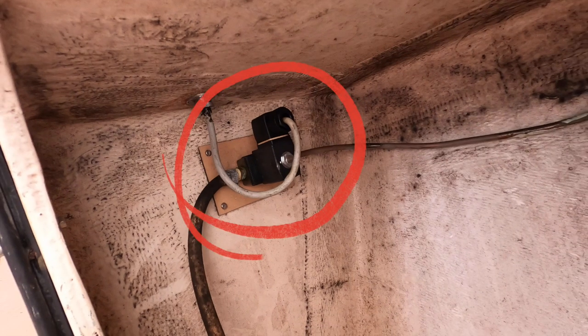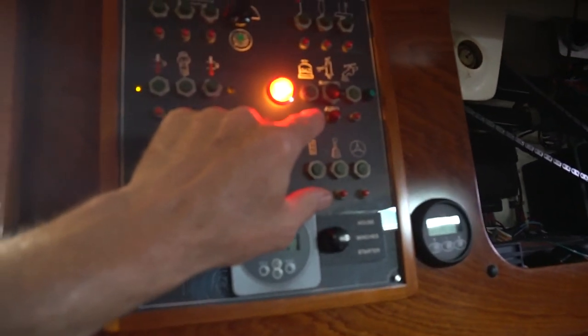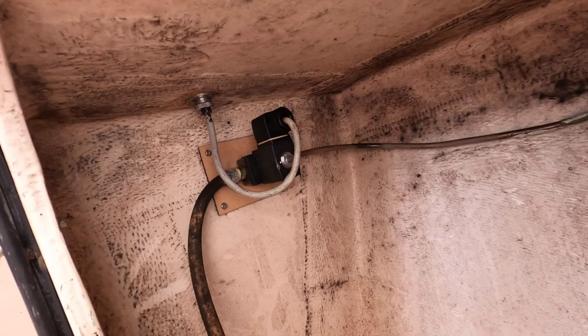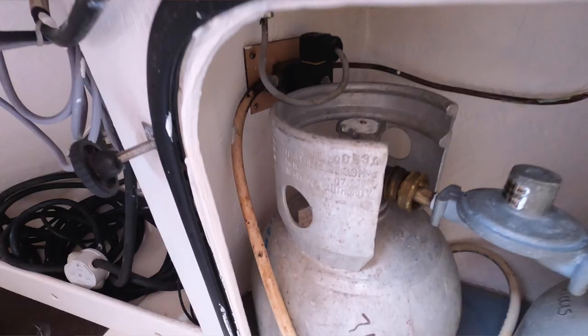This right here is the remote gas shutoff valve. Gas comes in here from the tanks and goes out here into our galley, oven, and two burners. This right here is the electric wire that goes to the 24 volt panel in the galley, and you can turn the gas on and off right here. In order for Aquarius to have a gas leak, two parts have to fail: this shutoff valve and one of the thermocouple switches in the burners. For those of you that think that gas is not safe, this is actually a pretty safe setup.